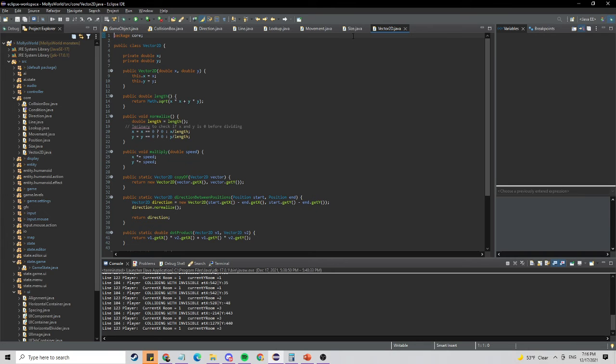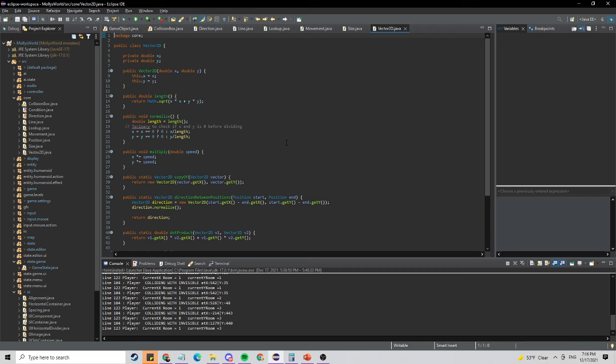Okay, so we're going to do the vector now. And vectors, a lot of this we went over in class. It's a lot of the same functionality, except it's been put into its own class instead of having it all over the place. There's a way to get the normal, so you can normalize. You'll take the length, which is basically the same thing as the distance from before. It'll return the square root, and then we have the normal, which we can use to do vector calculations. So if we want to multiply by a certain speed, we have a multiply function that'll multiply both the x and y by that speed.